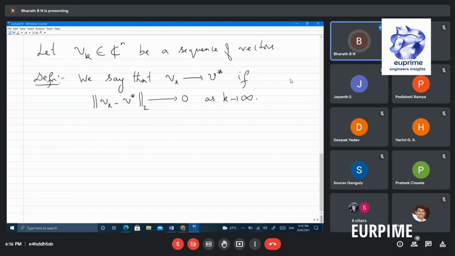Well, in many cases, let's say you are training your neural network, but I want to say that the neural network you train should belong to a ball around the origin. In other words, I want it to be bounded. I don't want it to go out. I don't want to allow it to take any vector. It should be in a ball. I need to define what a ball is. And then mathematically, I can figure out how to find such a sequence within that ball. So let's look at the first definition.